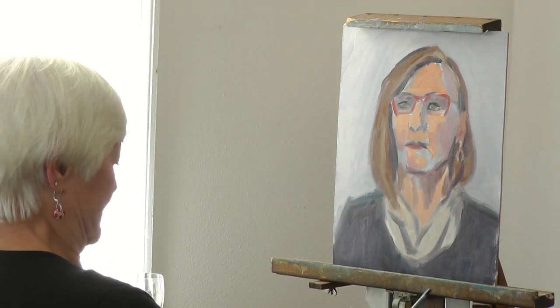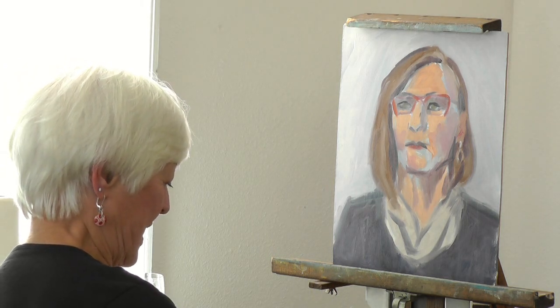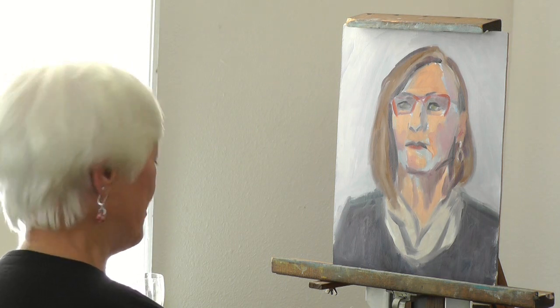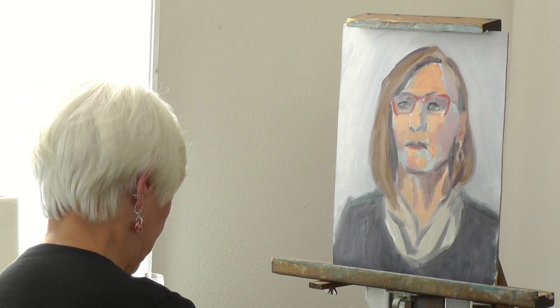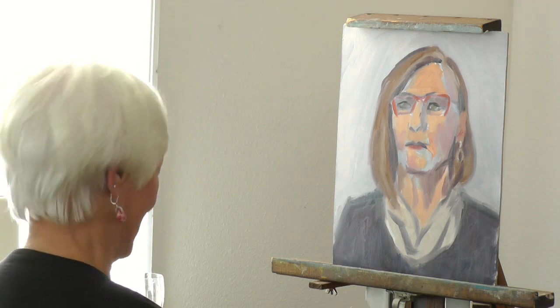How long will that take to dry? A couple days probably, because it's not real thick paint. Yeah, you're using a lot of turpentine, so it'll be thin and okay. Okay, so now I'm going to go for what's the farthest behind, which appears to me to be her forehead needing some work. Your forehead needs some work.